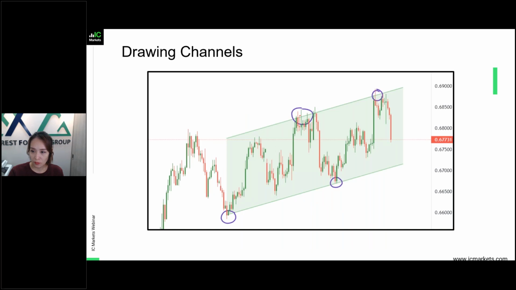Equation. Okay, one touches, again you draw the channel line. You can draw at the wick or at the body, that is okay. That doesn't matter, because we just want to get the rough idea that price is still within the bullish channel line here. And what you can see here is that price is making higher high, higher high, higher low, higher high, higher low here, and it's still within the bullish channel line. All right.